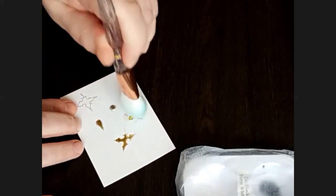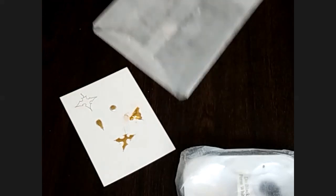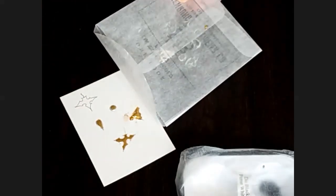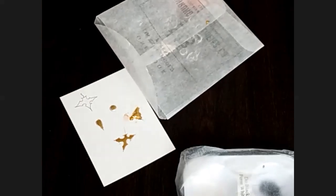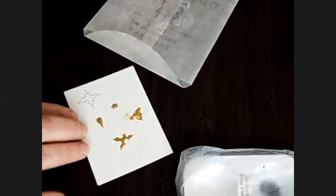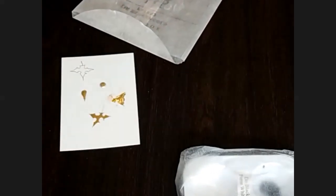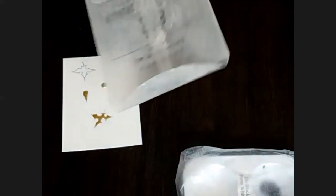Now, at the moment, it doesn't look great. Most gold leaf comes in a glassine envelope. Glassine is your friend. You can also buy sheets of glassine. But if you've got the envelope, just use the envelope. You can also go to the post office. Some stamp envelopes ship in glassine, I think. It's just crinkly and translucent and wonderful stuff. Don't touch the side that you're going to use. You don't want to get oils on it.